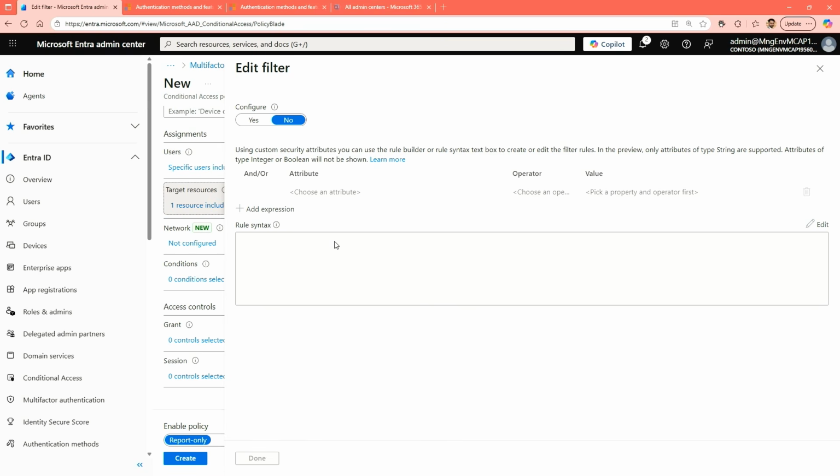This is where you could bring that into your conversation. So you can simply click on yes to this, and you can start adding expressions in here to define if this user profile has that particular security attribute. In that case, allow them access.